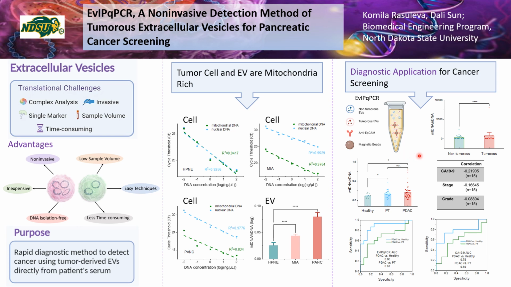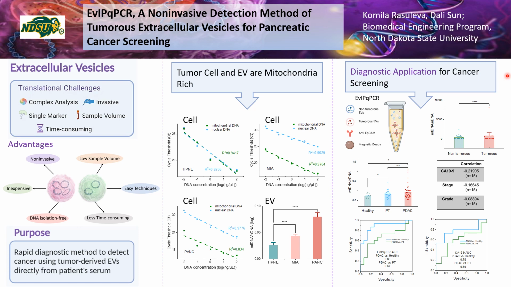by using antibody-antigen binding. So on the surface of the tumorous EVs, there's a special antigen that perfectly fits the antibody on the surface of the magnetic beads that we use in our IP procedure. So this drags only tumor EVs down, and these target EVs are then tested on the qPCR.